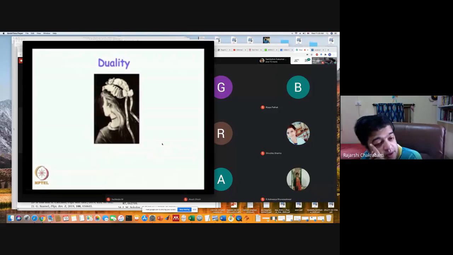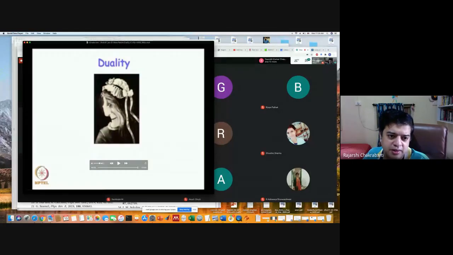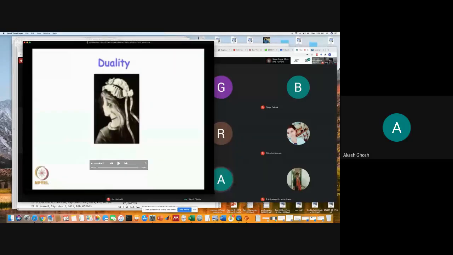So tell me, how many of you see only one? Like either a young girl or a not so young girl. So actually, if you look very carefully, you see there are two pictures. One is this young girl. Can you see the cursor? I am not sure. Can you see the cursor if I move it? Yes, sir.